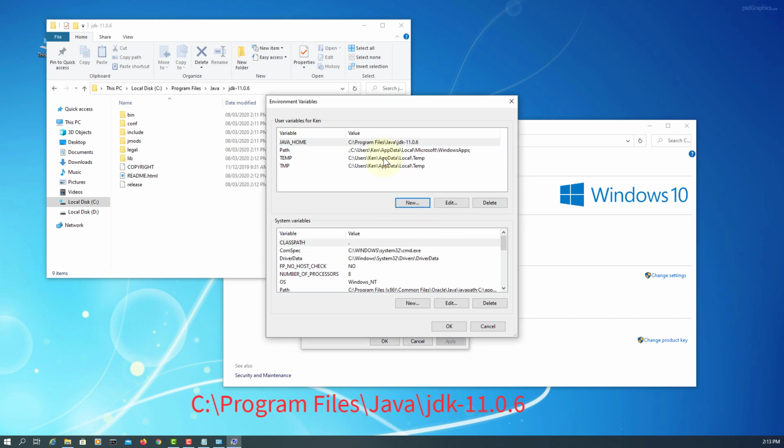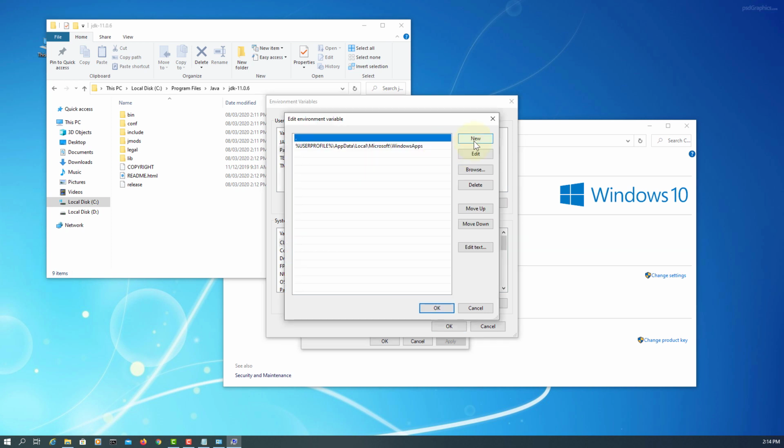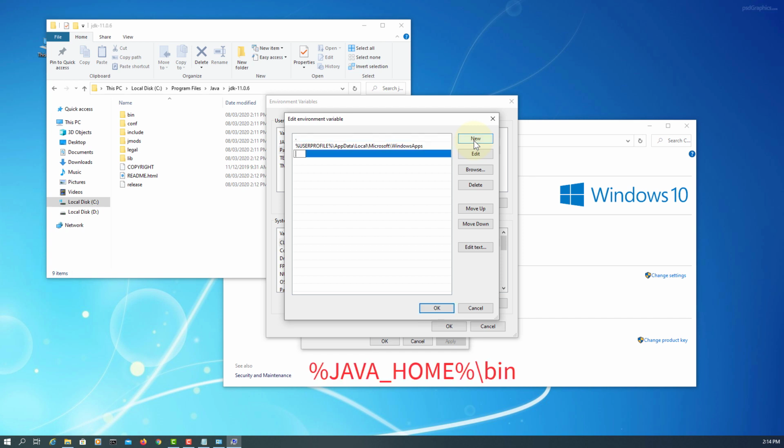Then just select Path, New. JAVA_HOME, and then bin. Okay.